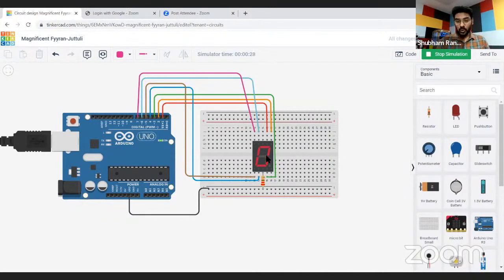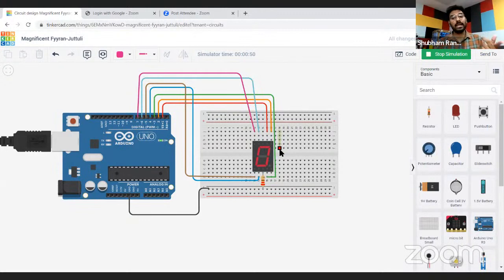So if I'm going to use a common anode pin, I need to connect this common to the 5 volt. It is clear to everyone. I guess I have cleared all of your doubts in that. Okay. So now 0 is represented over here.